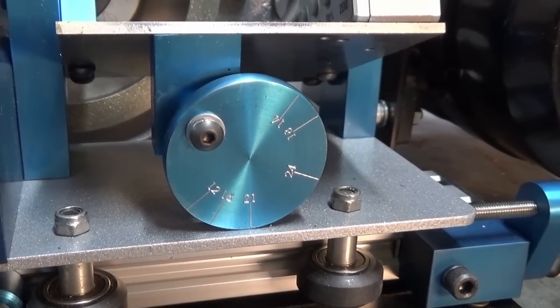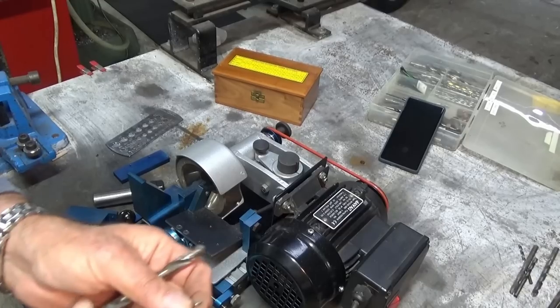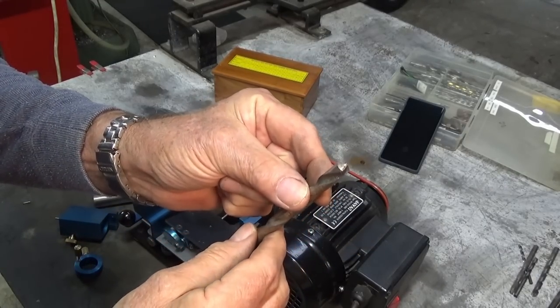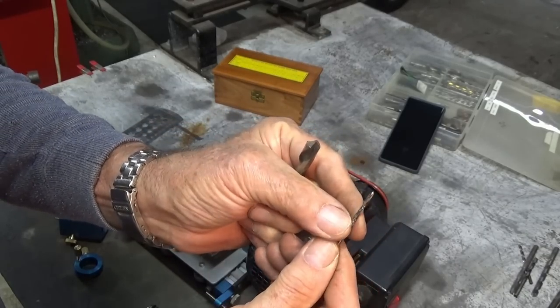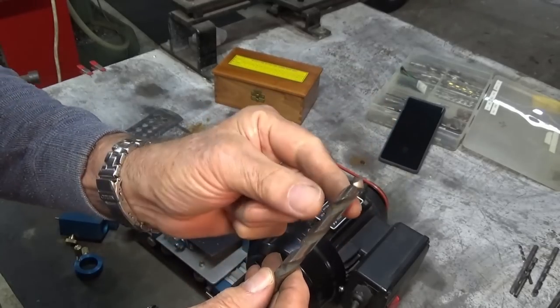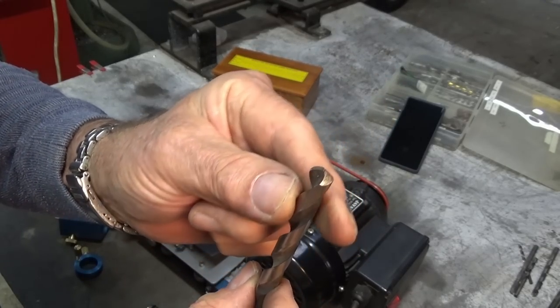So what we'll do now is we'll sharpen a drill bit and we're going to time it from start to finish. All right, to do this timed drill grinding test, I've got two subjects here. This one here is an 11/32, roughly 8.7 millimeters. This is a 3/32, or roughly 2.4 millimeters. Now I've chosen this bigger diameter drill bit because it's pretty knackered on the end there.